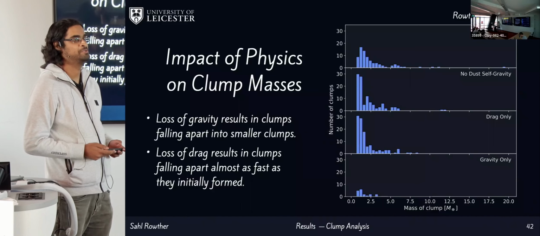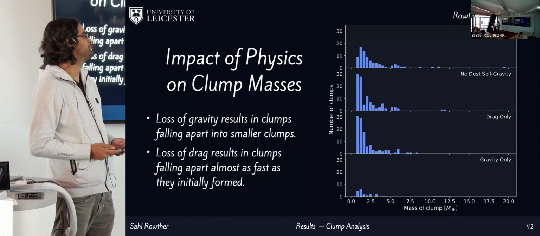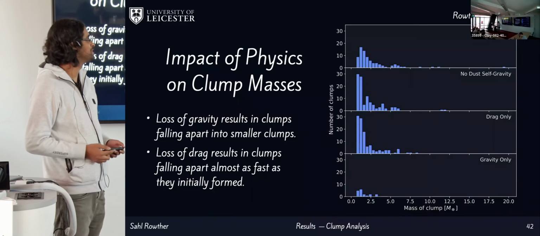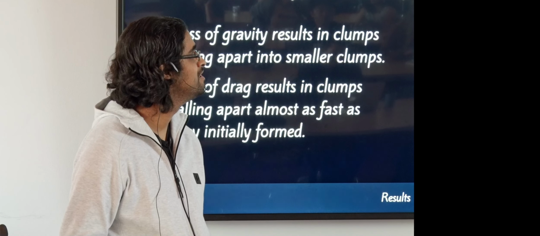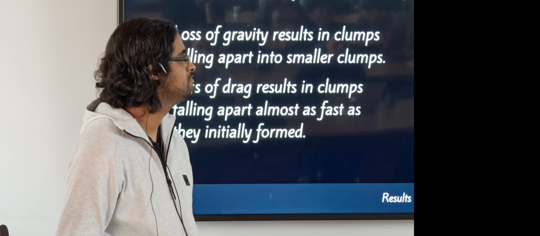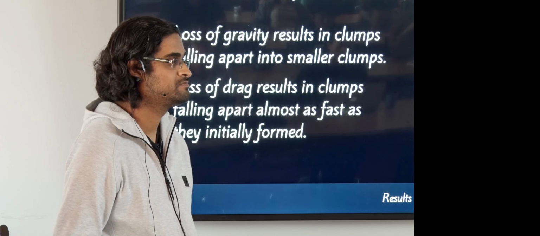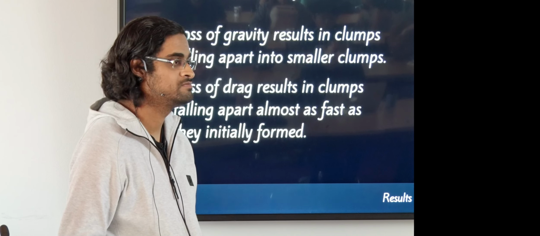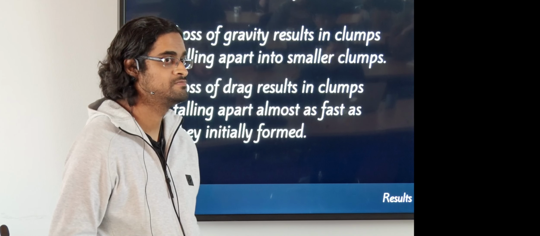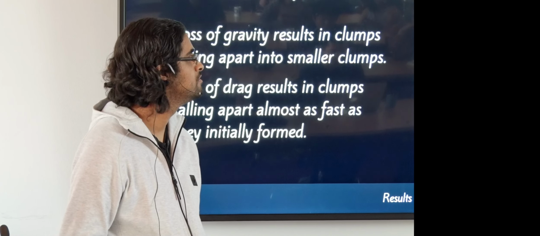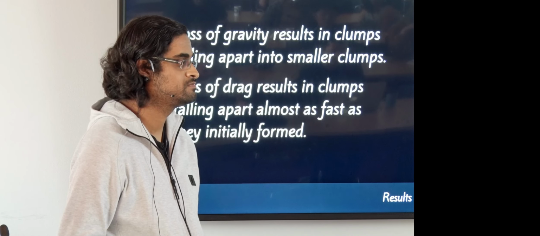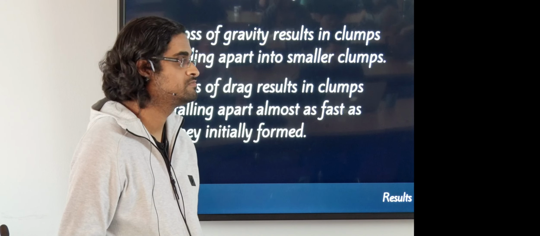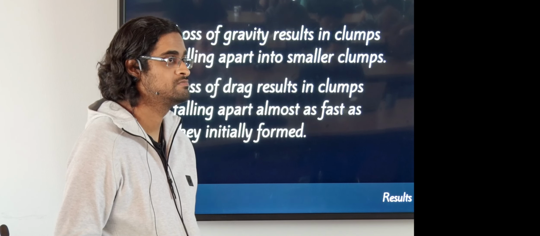To be honest, I hadn't seen that, so thanks for bringing that to my attention. I don't really have an explanation for that at the moment. I'm a little bit concerned about two things. One, from experience when I was doing dust and gas two-fluid simulations a few years ago, I found that you could artificially form clumps in the dust, and these clumps arise purely because the dust particles get trapped under the gas smoothing length.